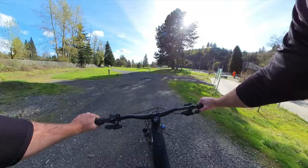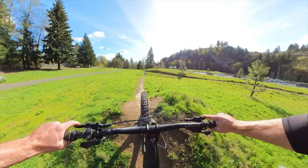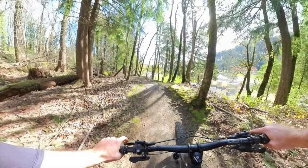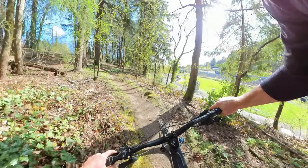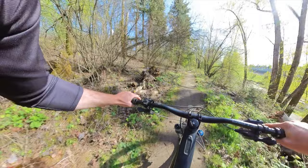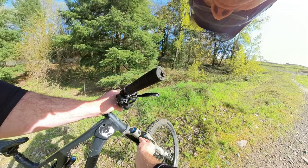With one token remaining after removing two, it feels exactly the same except more divey in the front. It's absolutely shocking that nothing changed from removing two tokens — it feels precisely the same as the first run with three tokens. I took a look at the compression and I already have it in the wide open setting, so there's something either seriously wrong with this fork or this fork seriously sucks. I cannot get through the travel — basically the same as the first ride.